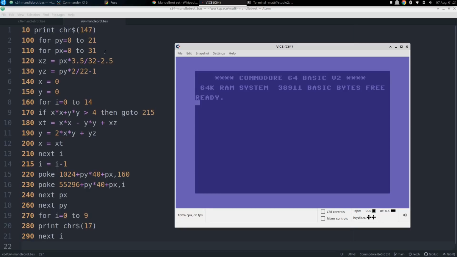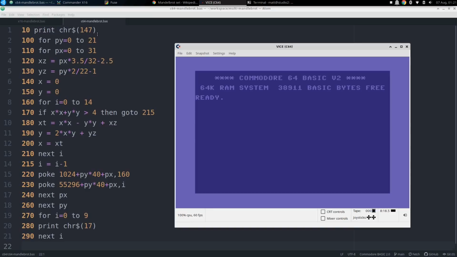So it's like, hey, I want to do something in Commodore 64, but I want it to be easier to use and I want it to be faster. The Commodore X16 is a very logical next step. So instead of a CLS, I do print $, which is the control code, and I pass that 147. And that will give us the clear screen PETSCII control code. So there we go. That will actually clear the screen for us.